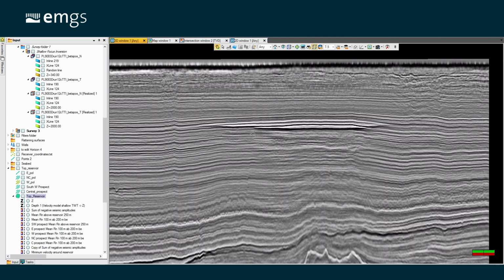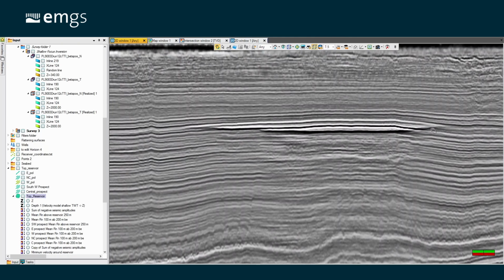But again, very nice contact with an increase in acoustic impedance in black, and the top reservoir horizon goes from an increase in acoustic impedance here in black, it switches to a decrease in acoustic impedance around the top of the reservoir, and a very nice seismic response. There is almost no faulting associated to this prospect, the Central North Prospect, or the previous prospect, the Northwestern Prospect.